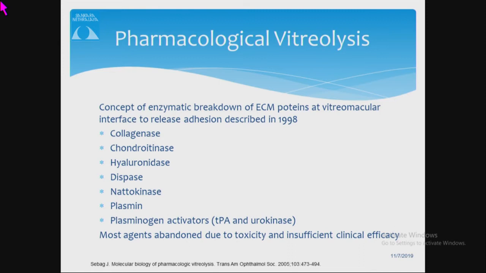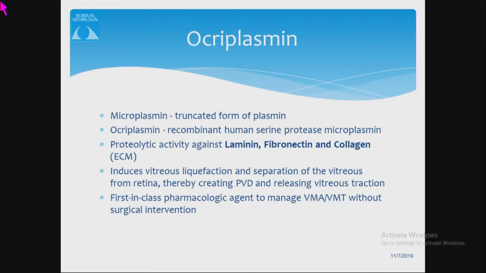Next is pharmacological vitreolysis. It includes the concept of the enzymatic breakdown of extracellular matrix proteins at the vitreomacular interface to release the adhesion. It was first described in 1998. A variety of enzymes have been described to date, like collagenase, chondroitinase, hyaluronidase, dispase, nattokinase, plasmin, and plasminogen activators, but most agents have been abandoned due to toxicity and insufficient clinical efficacy.